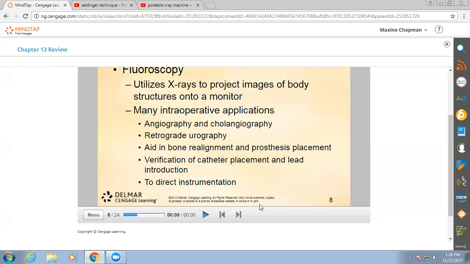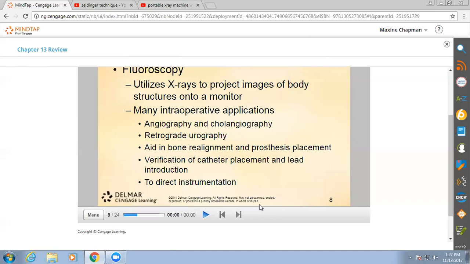And of course, they call it the C-arm because of the way that it's designed. It looks like a C. The image intensifier, the tube is always in opposition. So you've got the C. No matter where they've got it, you've got the intensifier on one side and the other one on the other side, basically taking the picture.